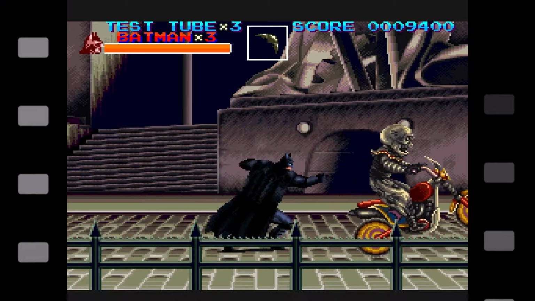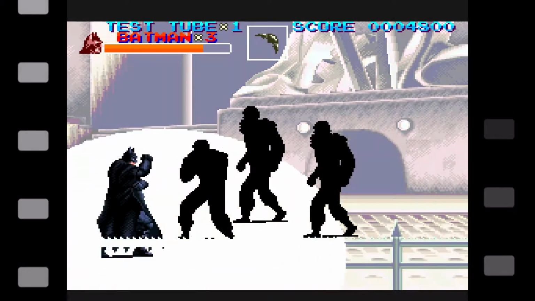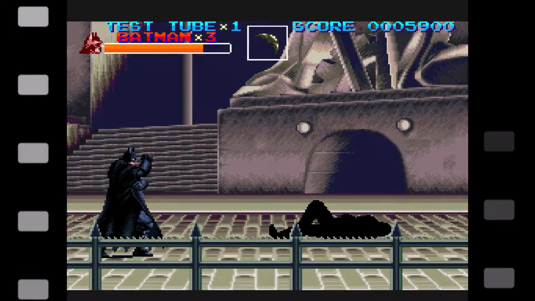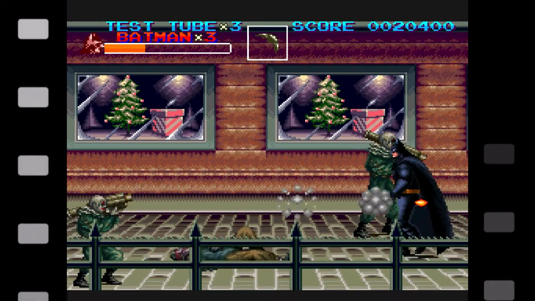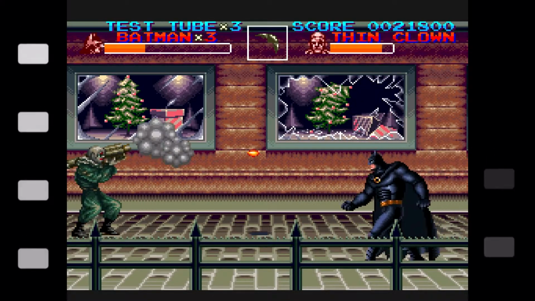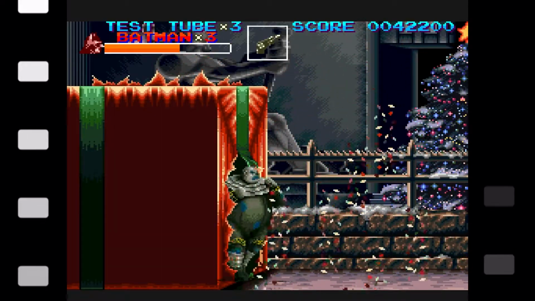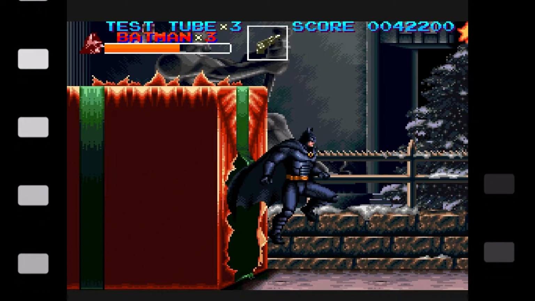The Batarang is useful for stunning enemies or knocking motorcyclists off their vehicles, while a test tube full of mystery chemicals will clear the screen of baddies. But Batman's fists and feet will be the main weapons used throughout this adventure, and they work well enough on their own. Like many stages throughout the game, the first level is split into 2 sections.